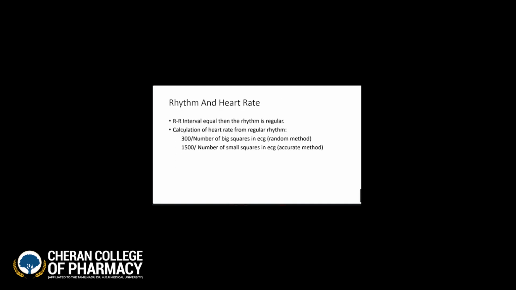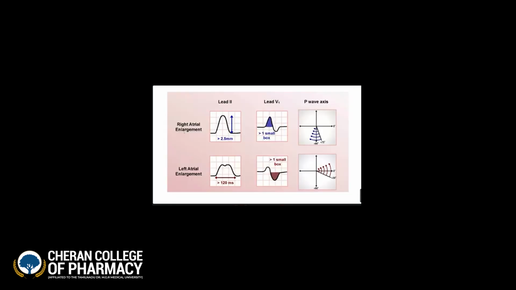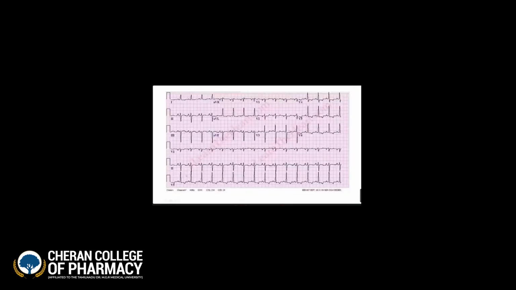Right now we come to heart rate and rhythm. How do we know whether the rhythm is regular or irregular? I'll show you with an ECG. Just don't panic while seeing the ECG. This is the first pattern of ECG. Just be with me, guys, and look towards the cursor. Here the cursor is at V5. This is the R wave of V5. The R to R wave distance needs to be seen.